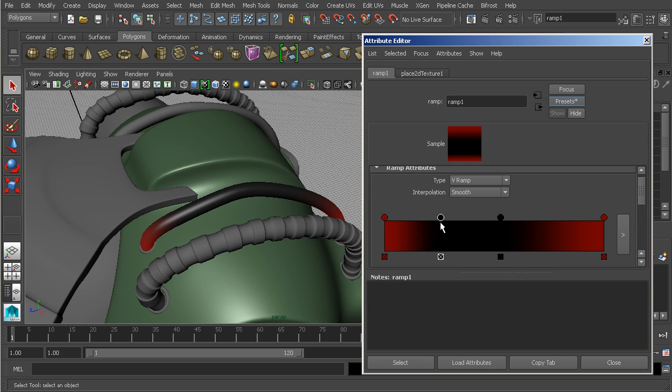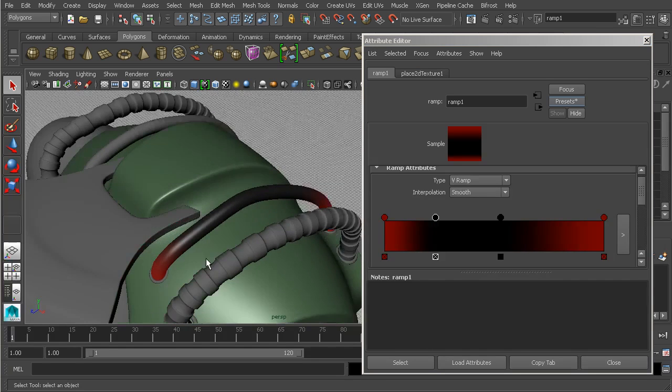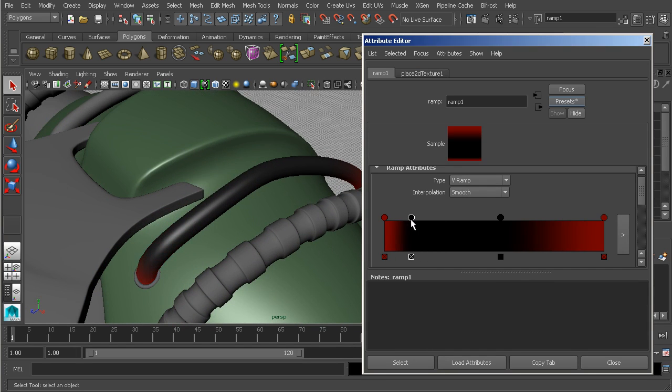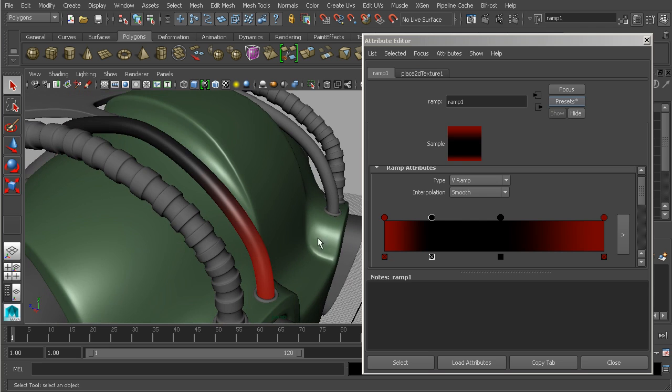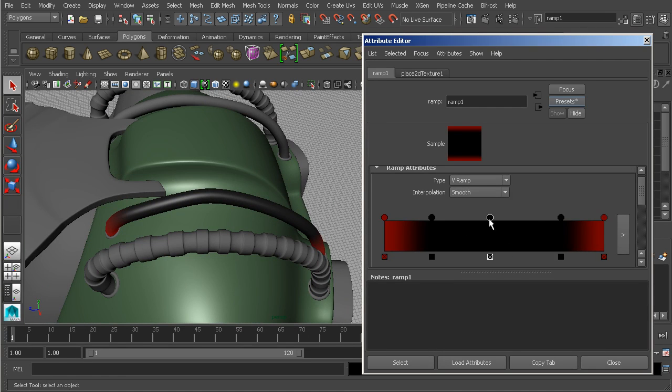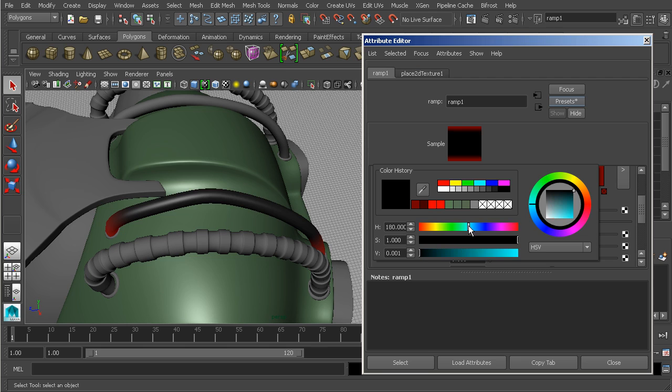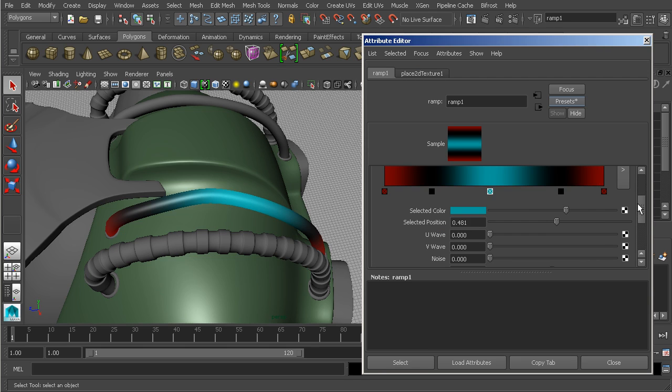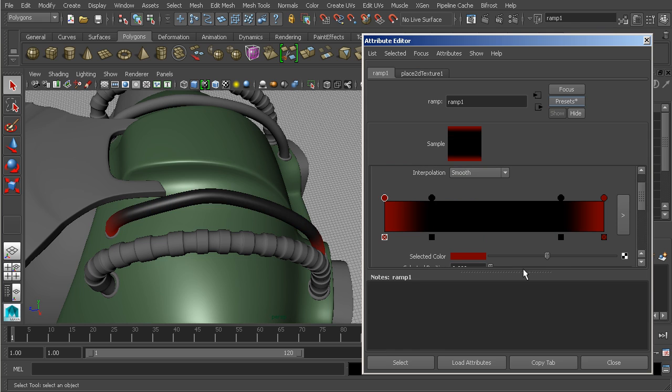So as I move this over, you can see the effect in our viewport, where you could just have it right on the ends, or you could have it extend out a little bit more. And we can do the same thing over here on this one. Kind of pull this out. Okay. If you wanted another color in here, you would just add another color, and you could come in and add whatever color it is that you want. If you want to get rid of any of these colors, you can just hit the little X.